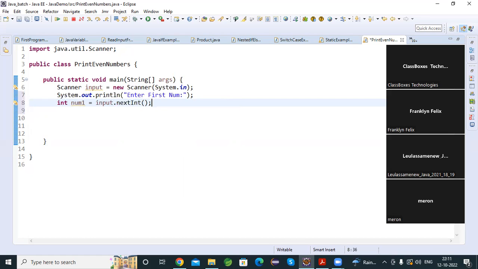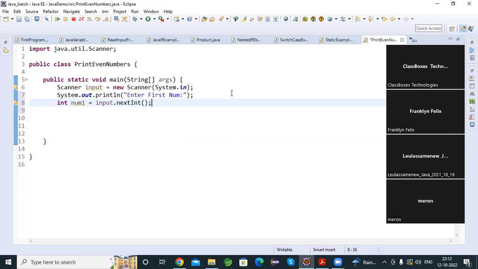Always try to use meaningful class names, meaningful method names, and meaningful variable names. That is the standard code based on industry requirements. In my 15 years of experience, I have seen that most learners like you declare variables as X, Y, A, B, C. What exactly does that mean?